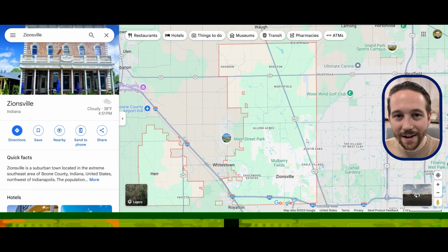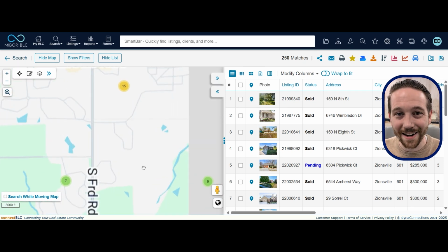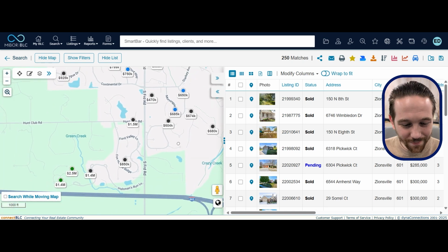And now let's go ahead and dive into some of the communities around neighborhoods so you can see the amazing houses that are there. So if we look at the homes in the Zionsville real estate market, you'll see a lower volume than some of the other areas we've looked at in and around Indianapolis because the population of Zionsville is smaller. It's between 30 and 40,000 people, which is a lot smaller than the 100,000 we saw in Carmel, the 100,000 we saw in Fishers, and of course, the many hundreds of thousands we see in Indianapolis. So let's take a look.